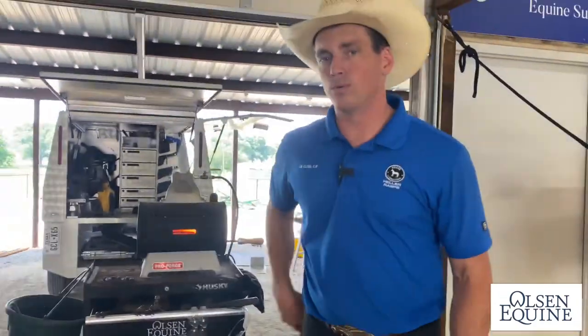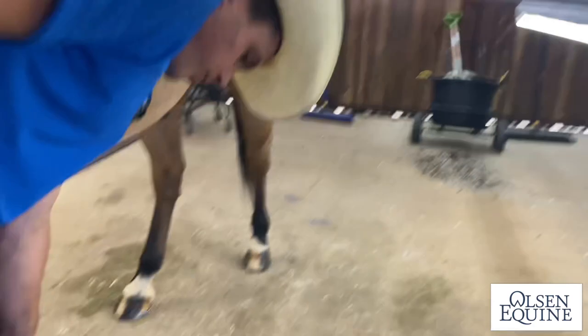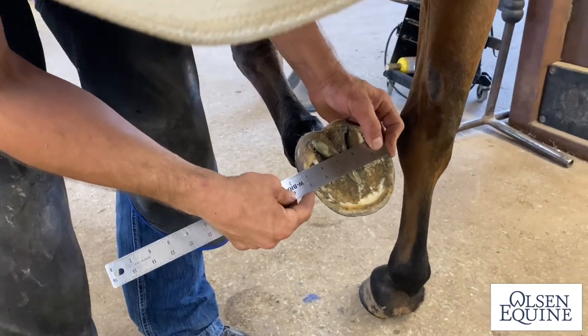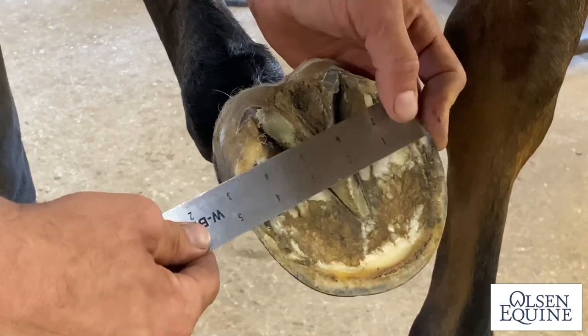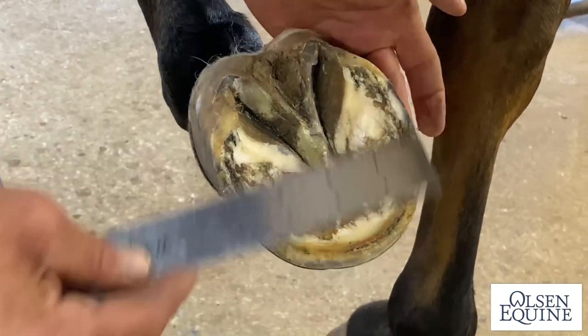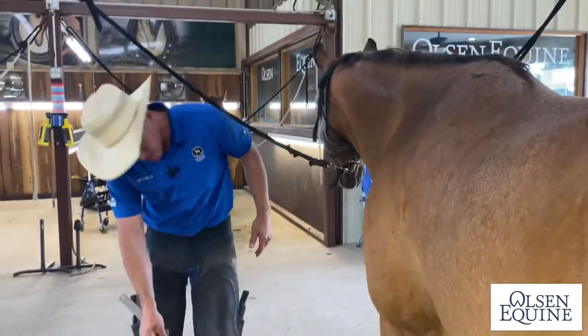So talking about shoeing, come over here, and we've got this foot trimmed up. This foot has been barefoot. It's not perfect, but if you would get to where you just measure the widest point right across the center of rotation in the foot, the widest point's usually right there. So that's gonna be 5 inches. Then we're gonna measure the heels. The heels are 3 inches. That's a really nice foot that's well taken care of.